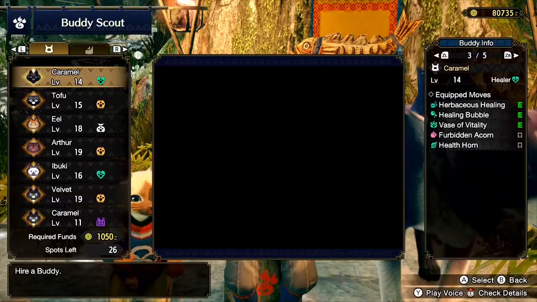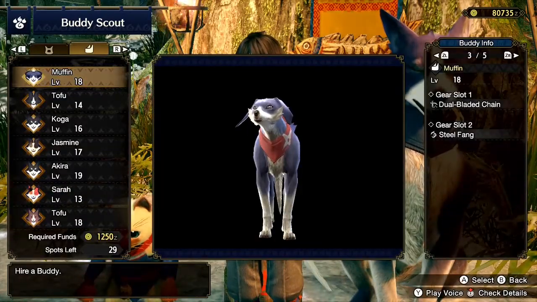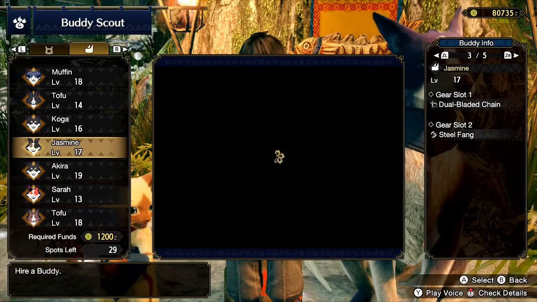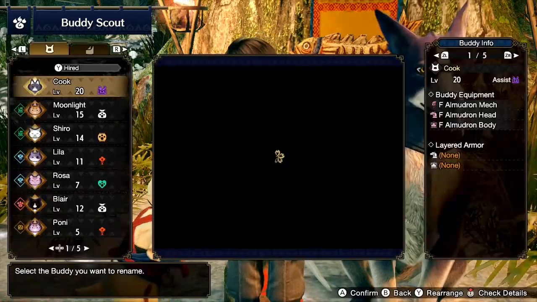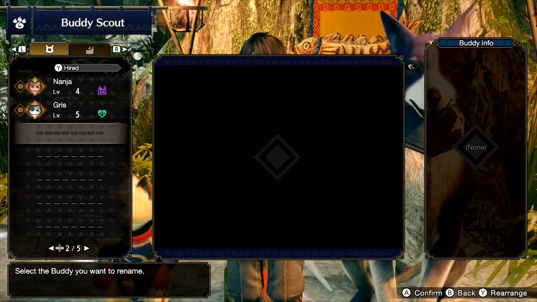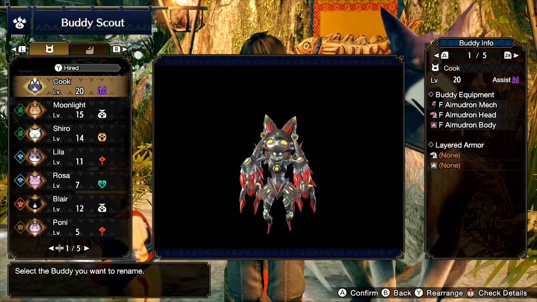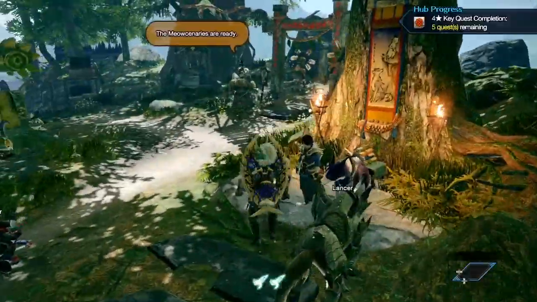Hi, how can I help? They should have. Yes, they have increased levels. We can hire higher leveled buddies. What do you want to change its name to? And the level cap of the buddies, which was 24, is now increased as well. Nice talking to ya!